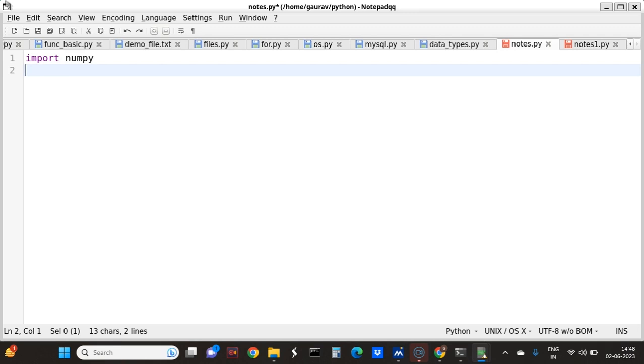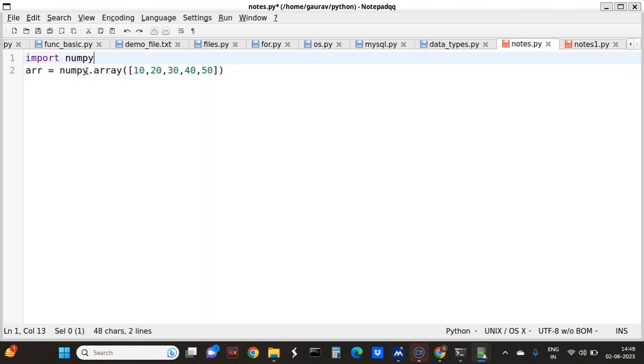Import numpy, and after importing numpy, I will pass numpy an array: 10, 20, 30, 40, 50. These are assigned to r. So this is my way of creating a NumPy array. numpy.array: numpy is the object now available with the array method.